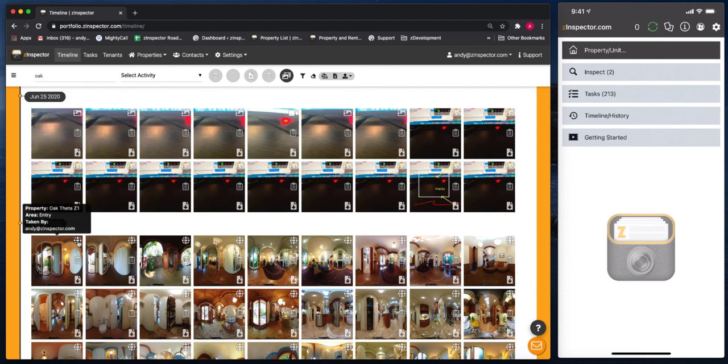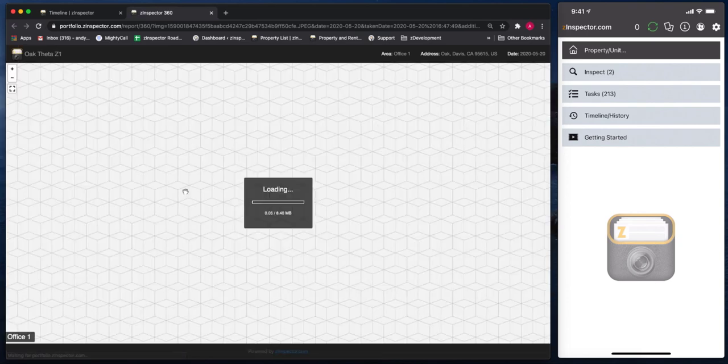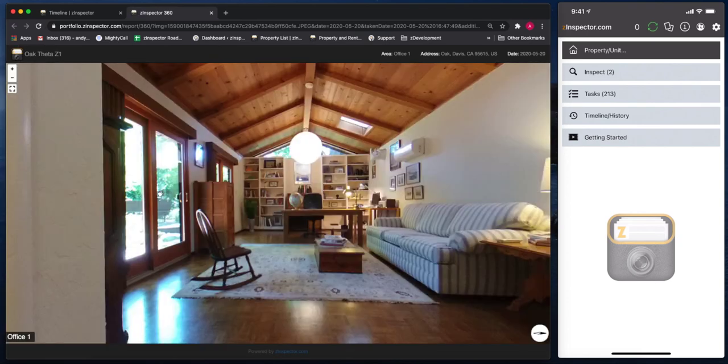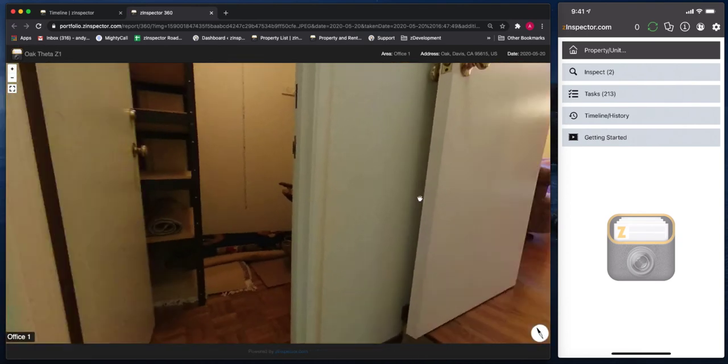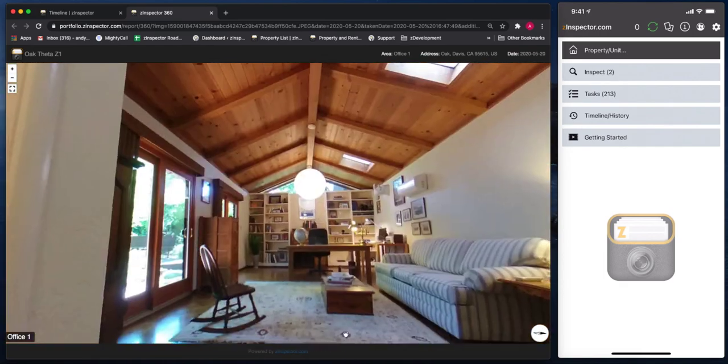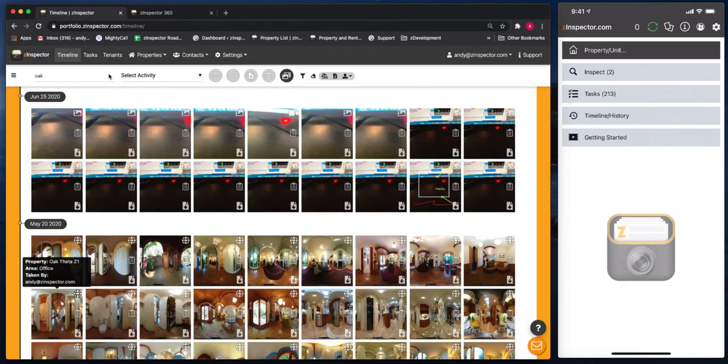that will actually open it, whether it's an image or a video or anything like that. So here, I'll just go ahead and open it, and that's what that image is there. It's a very, very nice house in this example, and so that's that. And then if you click that icon there, that will open up the complete inspection report, and then here that'll download that raw uncompressed image.